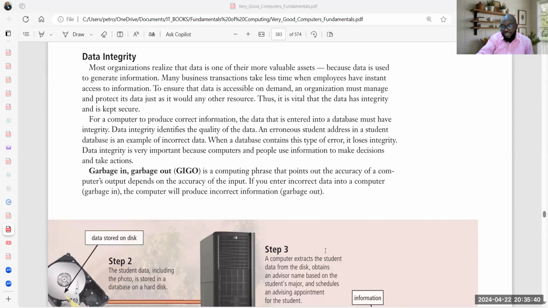If you supply wrong data, or data that is not accurate, data whose facts are distorted, the result of your information, the result of your summary, of your computation from those data will not reflect the true reality, because the data does not represent what actually happened. So data integrity is very, very key and very important.